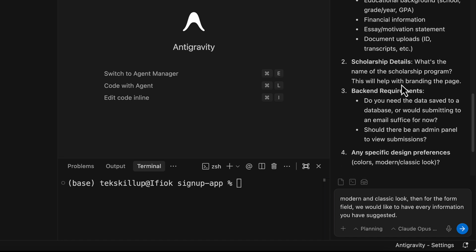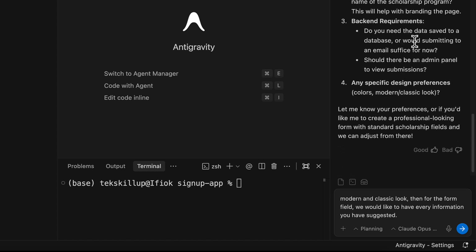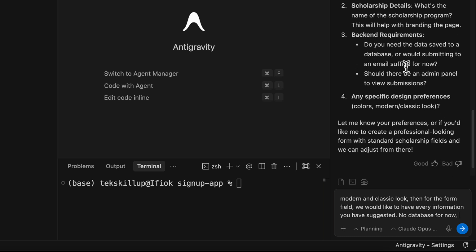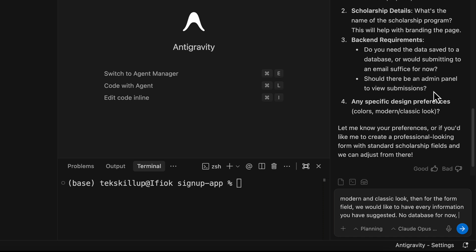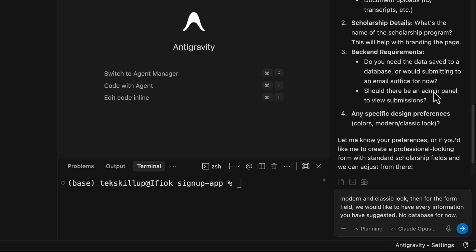Then for the data, no, we don't want a database for now. Submit to an email suffices, so we just want the information to be sent to an email. Maybe we'll look at that.